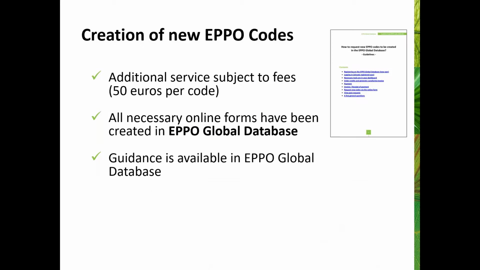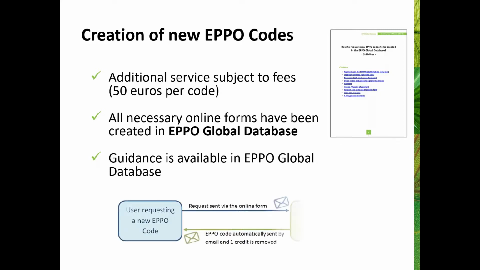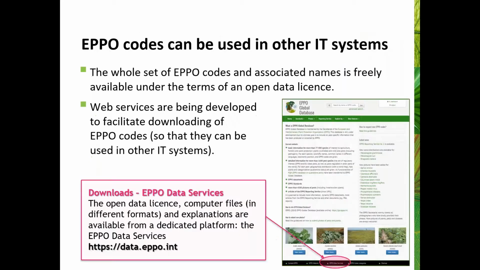So as I said before, the creation of new code implies, as it is an additional service, it is subject to fees, and all necessary online forms are in the database, and guidance is also available in the EPPO Global Database. So I won't go through this into detail, but you remember that you have all the necessary instructions.